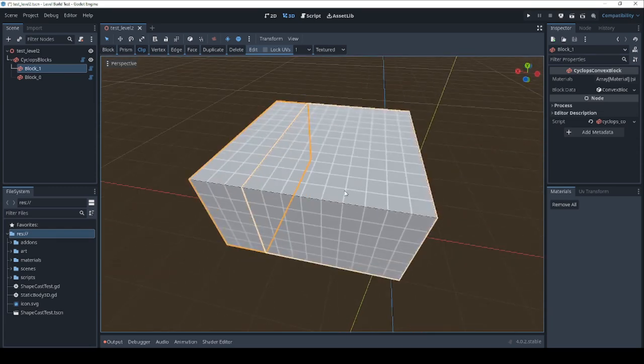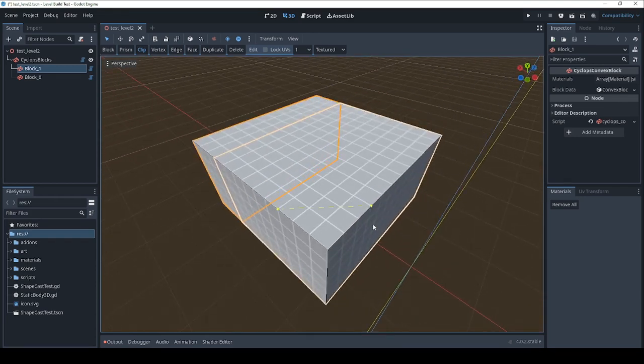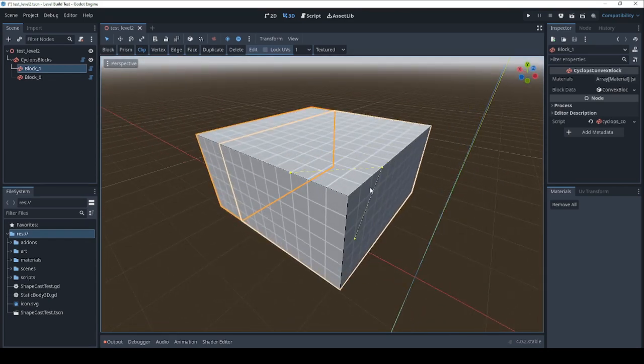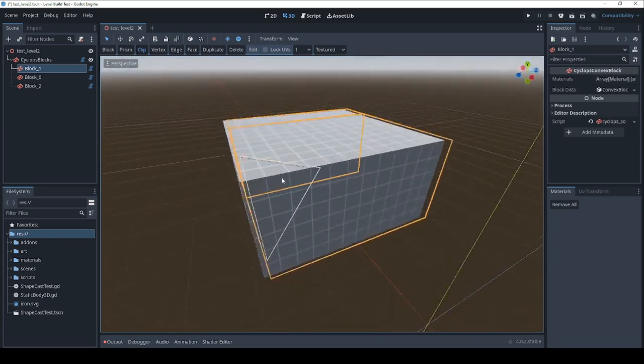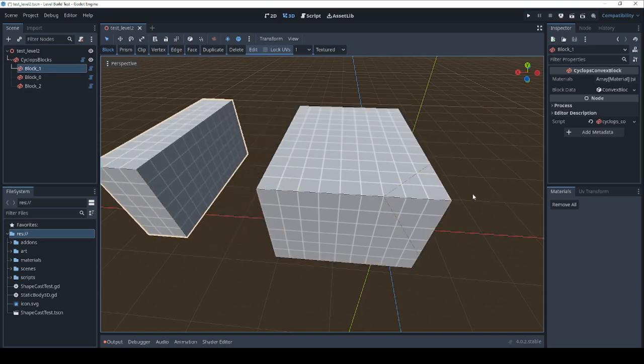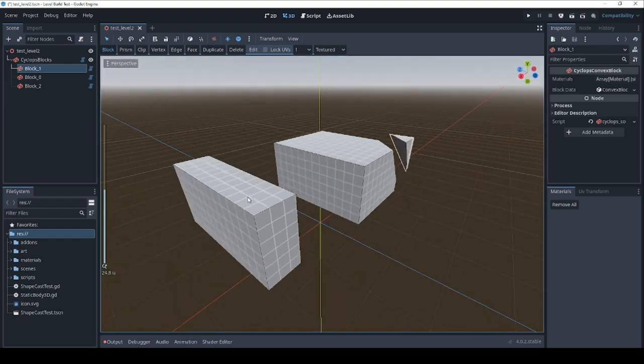If you wish to have a more angled cut, you can place three points instead. If we come over here, we can click on the edges here and down here to create a three-dimensional plane, and now if we press enter, the cut will be along that plane we just defined. And if we go back into block mode, you'll see we can move these bits apart. This is really useful for doing things like adding doorways.